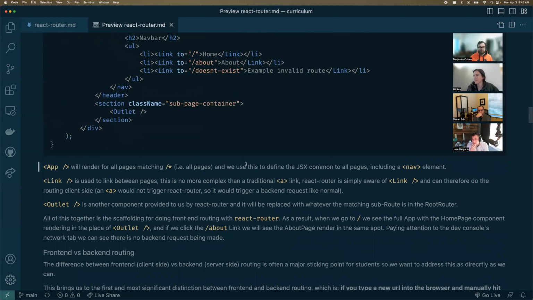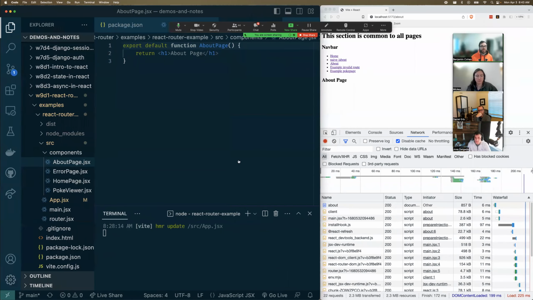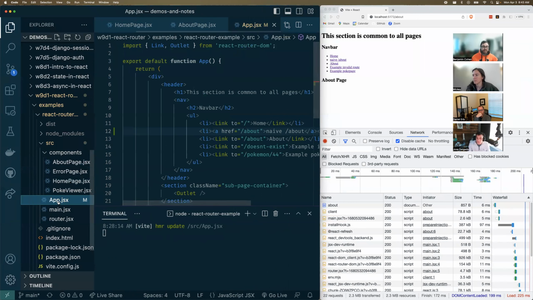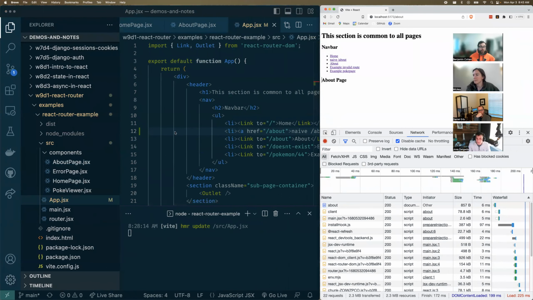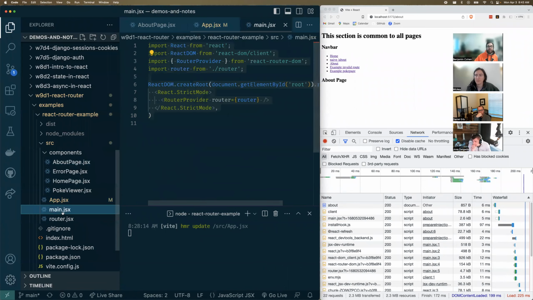But this is the basic layout, and we just want to see it first so we can talk about it and ask questions. This is what I have here. I have slightly more here at this point. But this is how we are producing this page. So let's ask questions and walk through this, starting from main.jsx to understand how it's all hooked up.